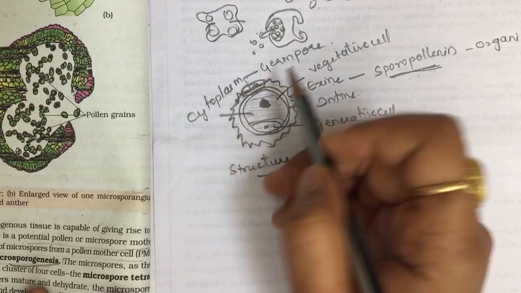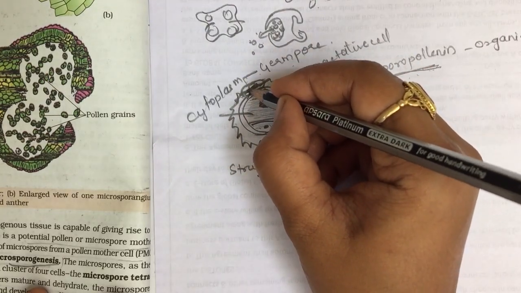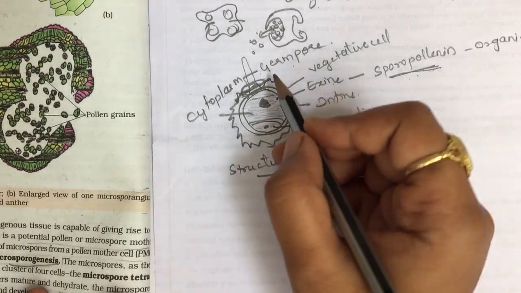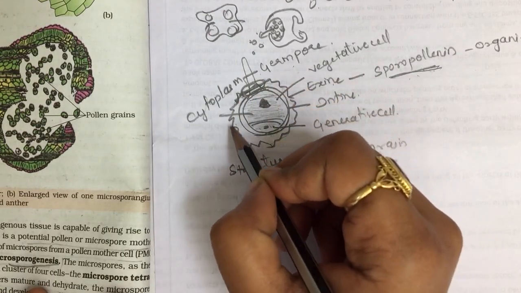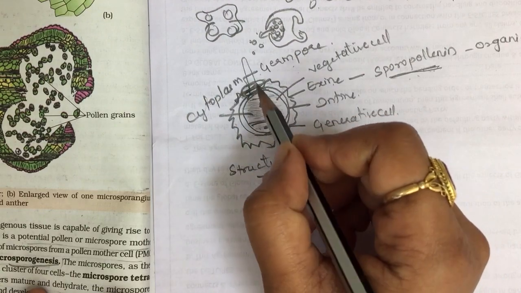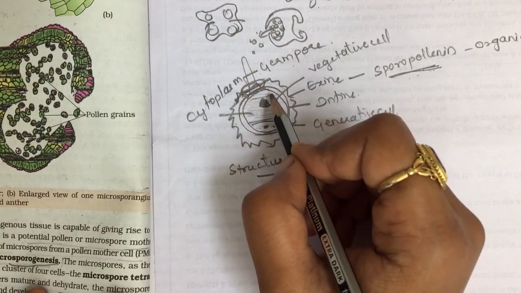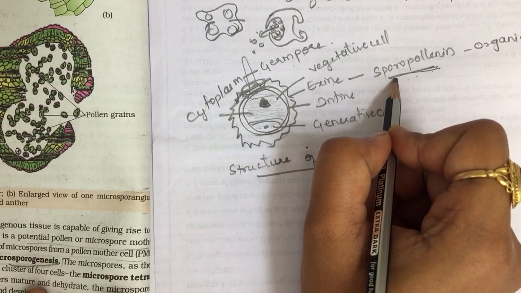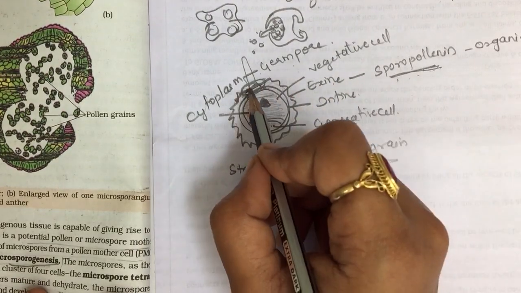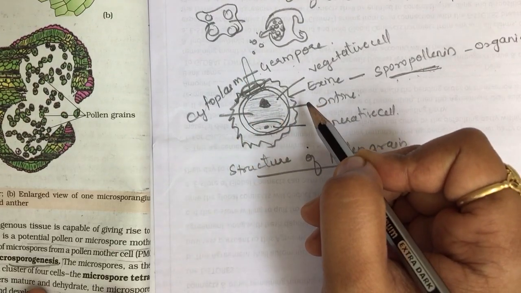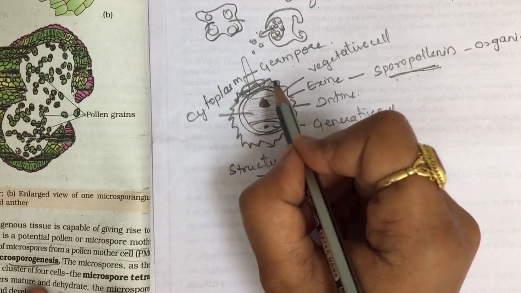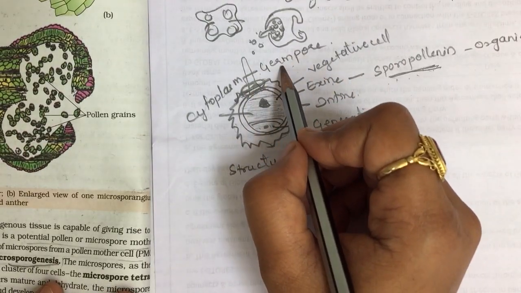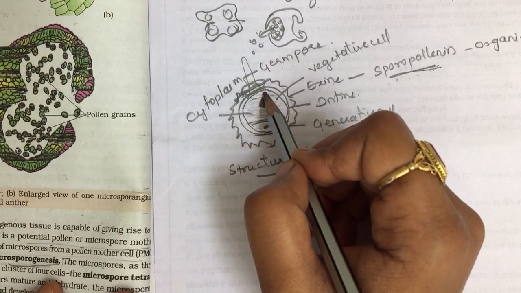Why is it absent? Because here pollen grain will start to germinate to form a pollen tube. To form a pollen tube, if it is completely made of sporopollenin, completely filled with sporopollenin, then the pollen tube could not germinate. It could not come out of the pollen grain, because as we said, it is very hard and resistant. So that's why the pollen tube could not come out, nor could the pollen grain germinate. So that's why one portion of the exine will not have sporopollenin. That portion we call germ pore, through which the pollen grain is getting germinated.